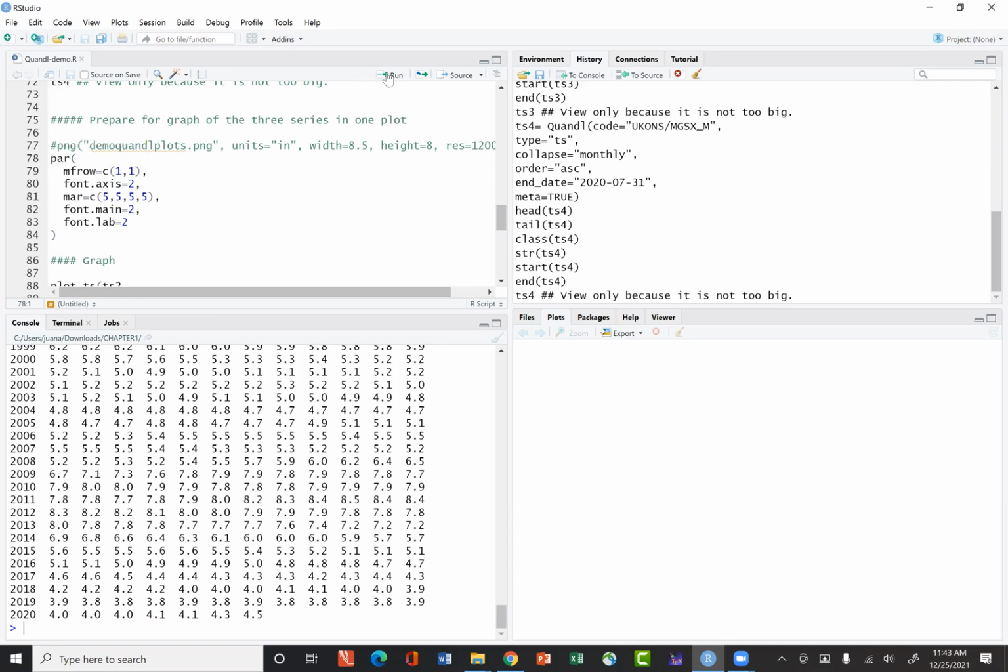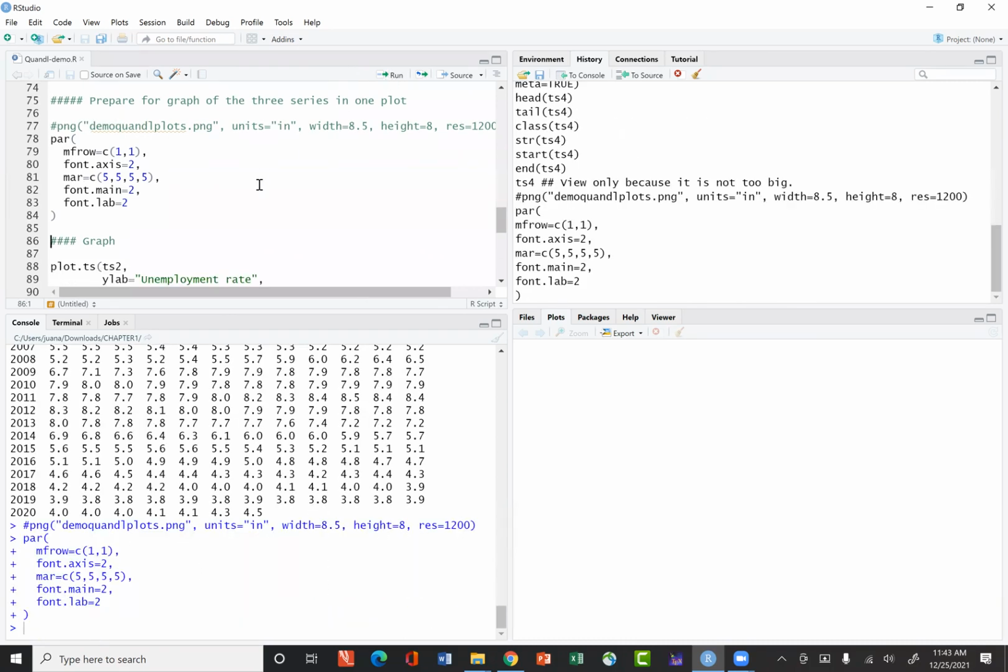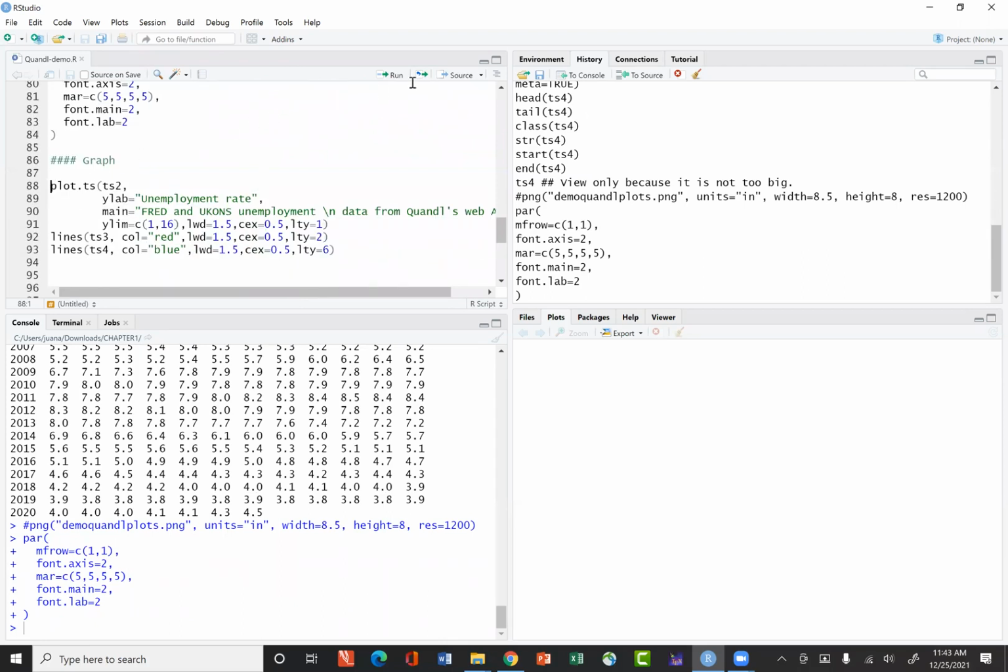The first thing we're going to do is just plot. Okay, so we're going to only plot this time. And the time plot that we are going to construct is going to be done with the plot.ts function. Plot.ts takes a time series, and because it knows it's a time series, it's going to give us a plot that shows time on the horizontal axis. And that's what we want. We want plots that always have time in the horizontal axis when we are first visualizing the data, okay, for the first look at the data.